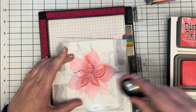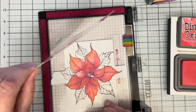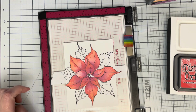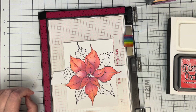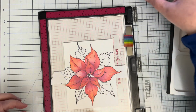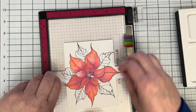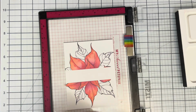Now, not a heap of these smaller parts of the poinsettia are actually showing because a lot of the middle is masked off, but I didn't want to miss those little bits. Okay, so at this point, I'm thinking, do I want to add any more colour or do I not? Trying to decide, and then I decided, no, I think I'm done. So I'm going to lift up that masking and just see where I'm at this stage.